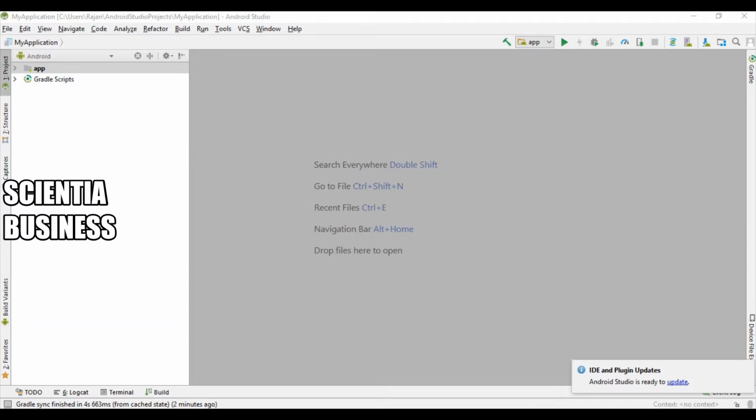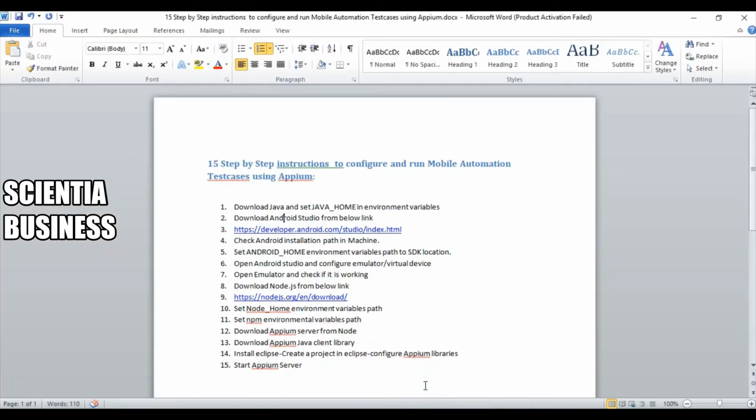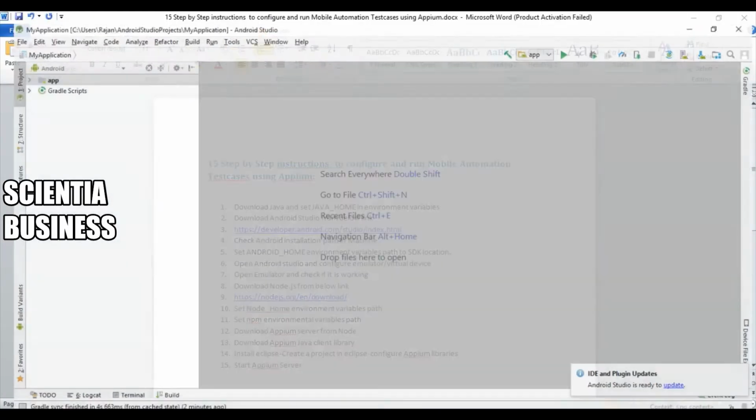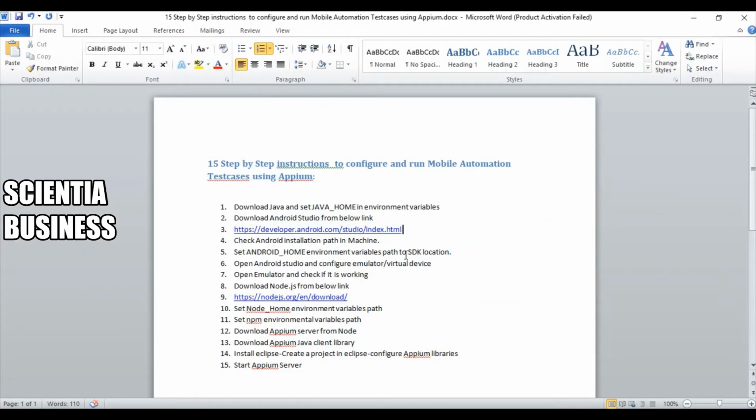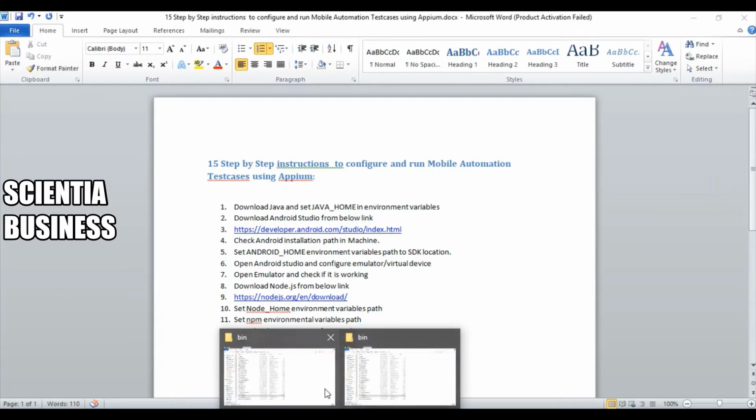As I told you, when we download the Android Studio, it comes in two parts. First part is it simply downloads the Android Studio. As I told you, this is the Android Studio, right? And it also downloads the complete bundle of Android SDK. So basically, what is the Android SDK? Firstly, we will see where the Android SDK gets installed when we've already installed this exe file. Let me just show you.